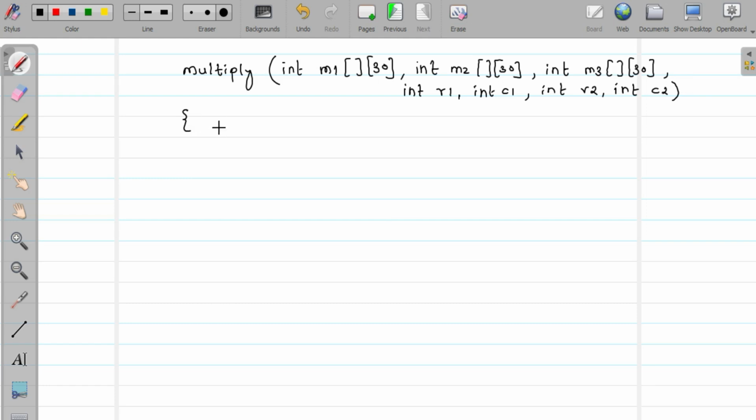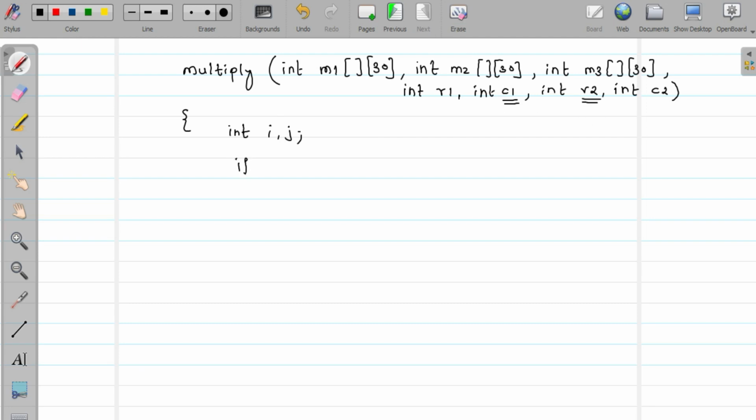Now let us declare the required local variables. Basically they will represent the row index and column index, so I and J. So first thing is to check whether column size of first matrix and row size of second matrix are same or not. Now let us write a condition for that.